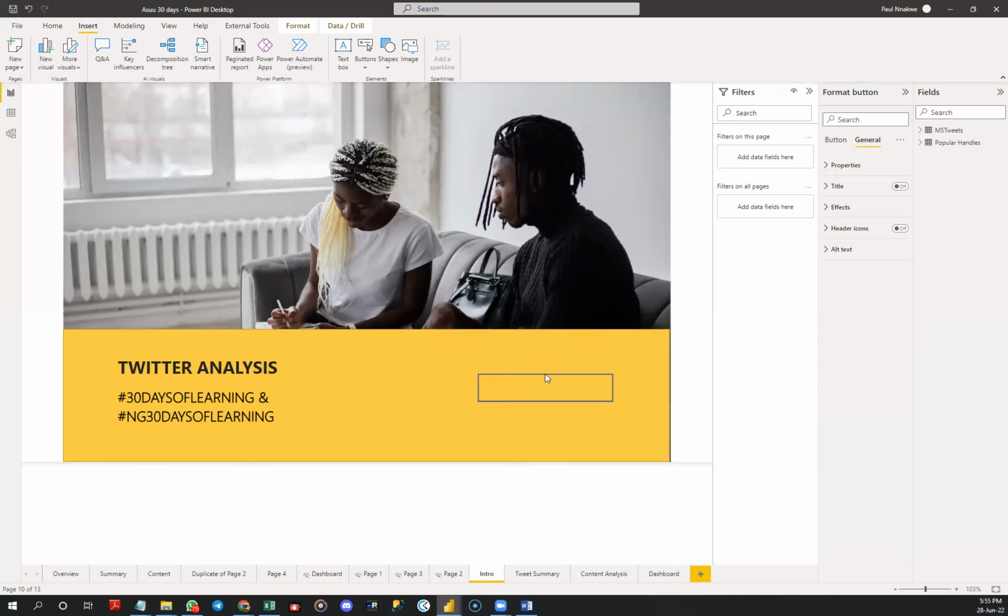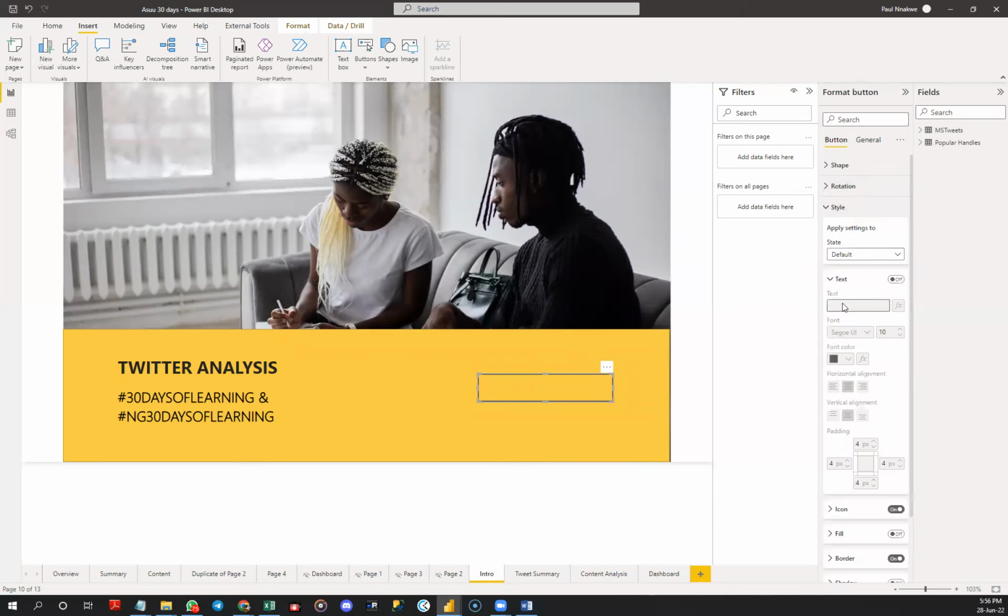So for this, I would want this particular box. Okay, let me change the color for the shape. For the shape, I want, okay, the shape is fine.